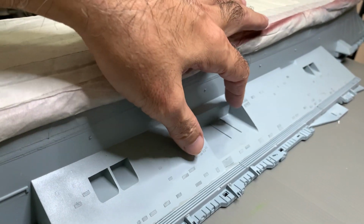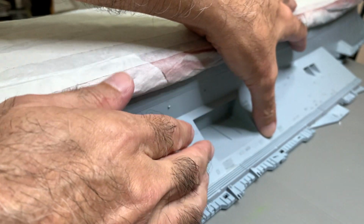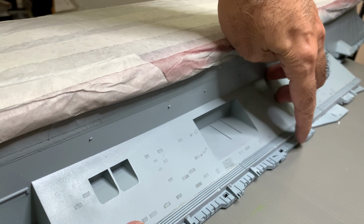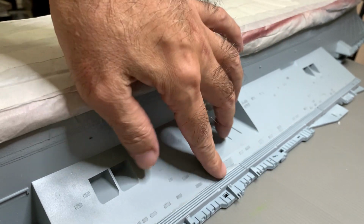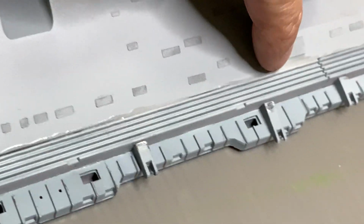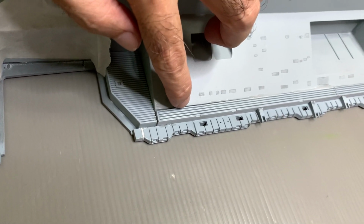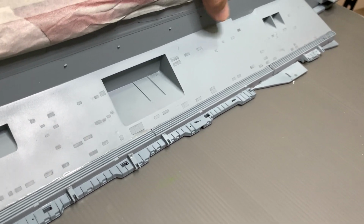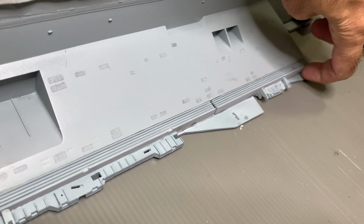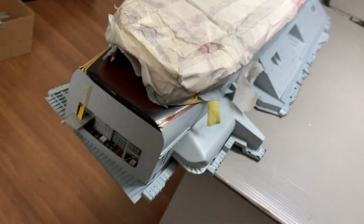In fact, you have to push this hull a little bit towards the inner side so that this piece will fit. Because it goes in between this hull and the decks, this catwalk here, it had to be fitted in. I have not cleaned this up yet, so there are some super glue smearings, and of course there are a little bit of gaps here and there. Especially this area here, there is quite a gap, so I might have to fill that up. And basically, yeah, it looks like that.